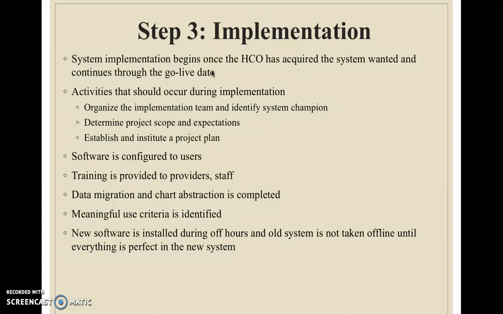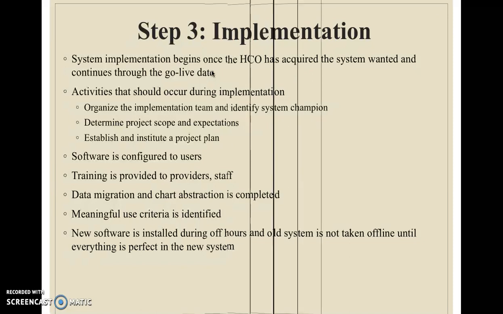Other activities that should occur include determining the project scope and expectations, and establishing and instituting a project plan. During this stage, other events happen, such as configuring the software to the user and providing more than enough training to the staff and providers. The data migration between the old and new system has to happen, and the chart abstraction is completed. The new software is installed during off hours, and the old system will not be removed until everything is working perfectly within the new system.